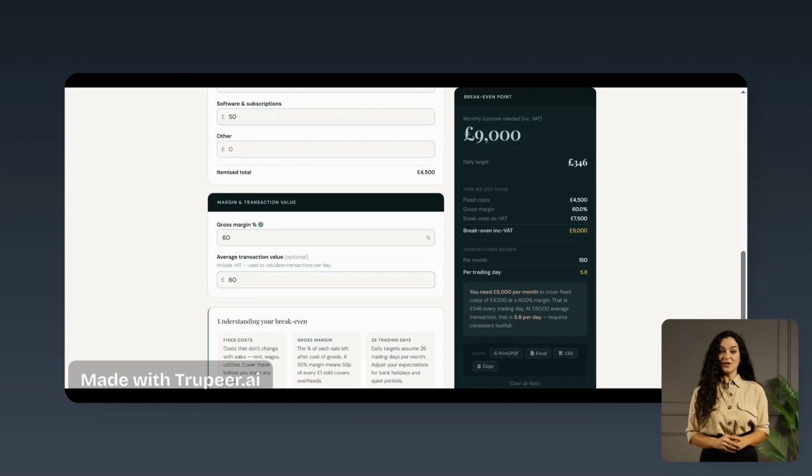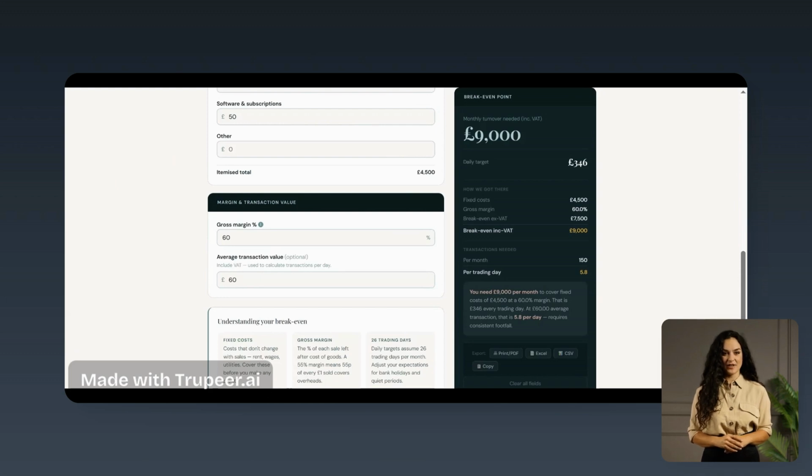You'll see here on the right that the calculator has worked out that in order to cover those costs with the stock that I'm trading, which has a 60% gross margin and a £60 ATV, the monthly turnover we need to do is £9,000. This works out at approximately £346, say £350, as your daily target in terms of sales to break even.